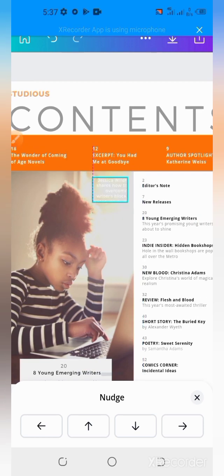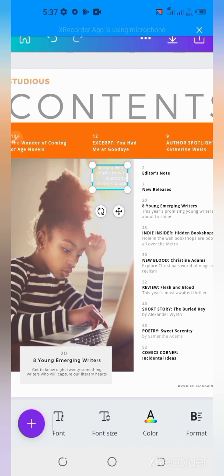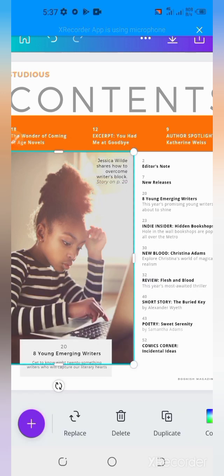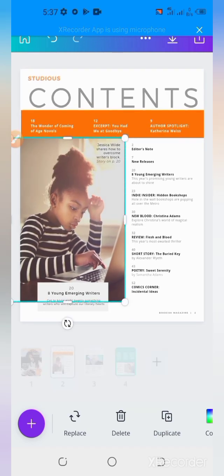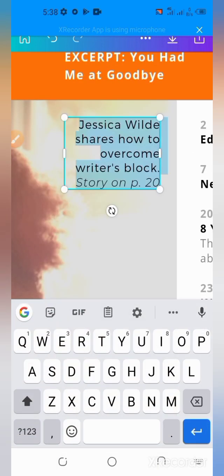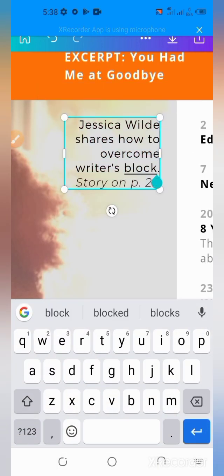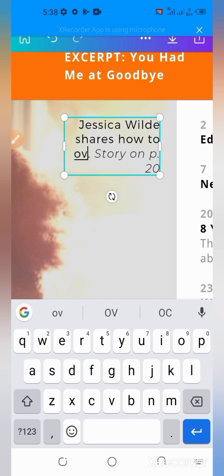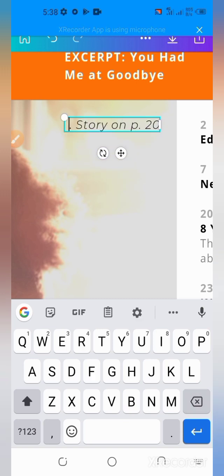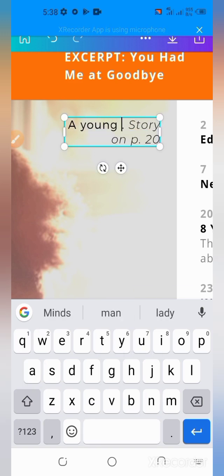Okay, so we can click on this, expand it, and change the color. We can change a couple other things about this, make it beautiful, make it more suited to the page. So let's change the text in here. The one in bold, we're just going to delete to an extent and then fill up the rest.